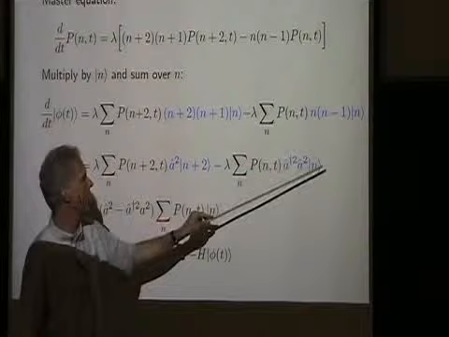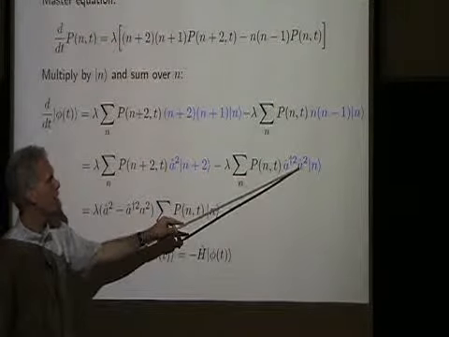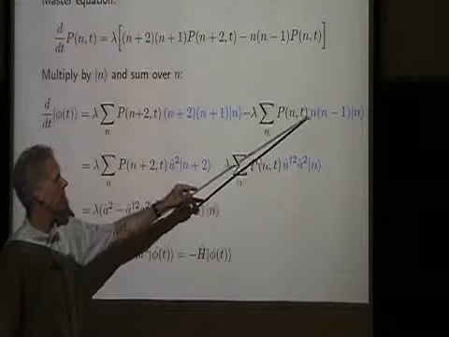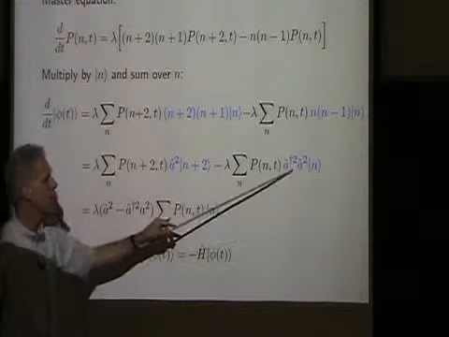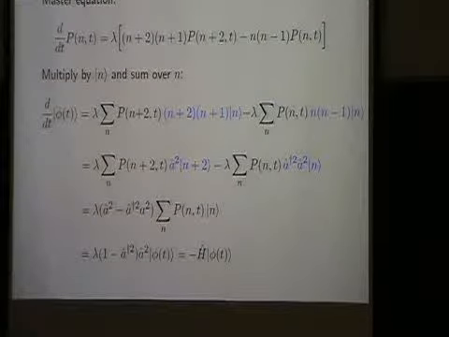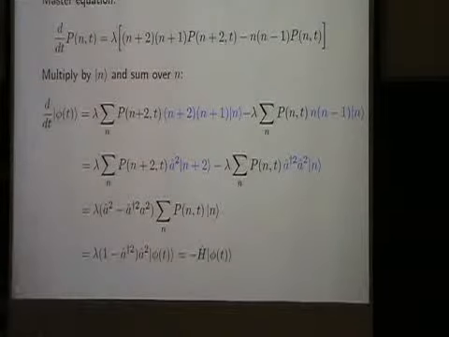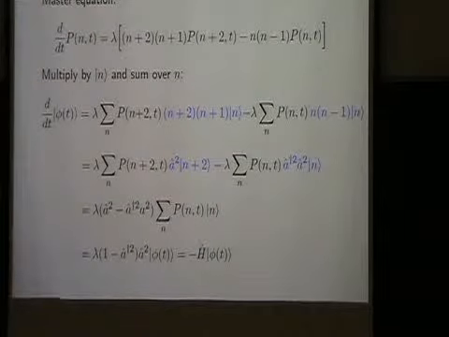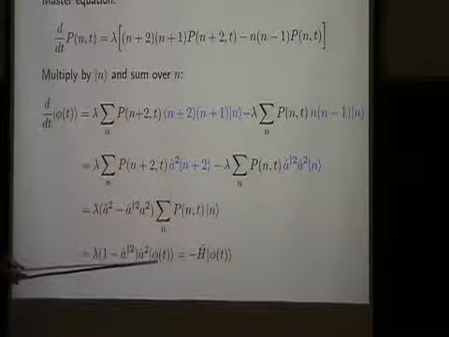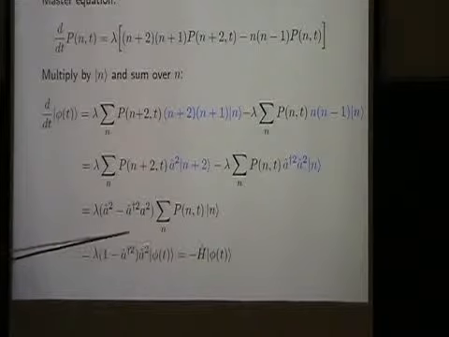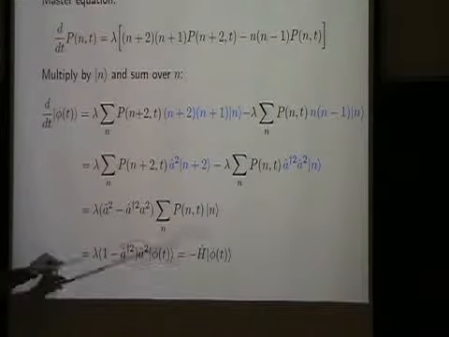So if I act twice with my A, I get the nice factors I want. I get an n at state n minus 1, and then I get an n minus 1, state n minus 2. Then I've got to act with two A daggers to get it back up. So this one just requires two annihilation operators. This one requires two creation, two annihilation operators. So here I've just factored them out front. And now I've identified my state phi. And so now I've identified this as the Hamiltonian for that one process.